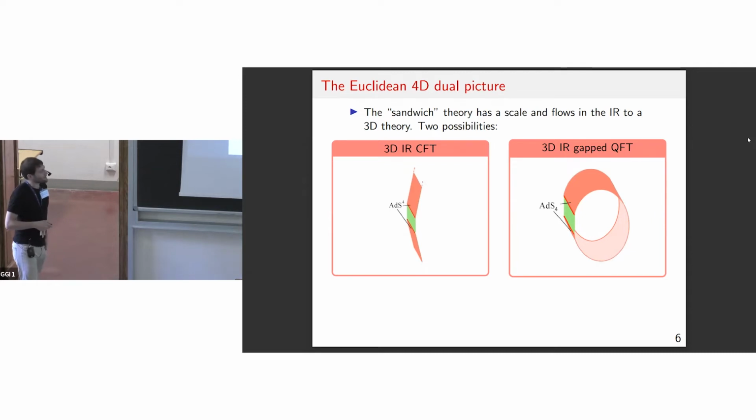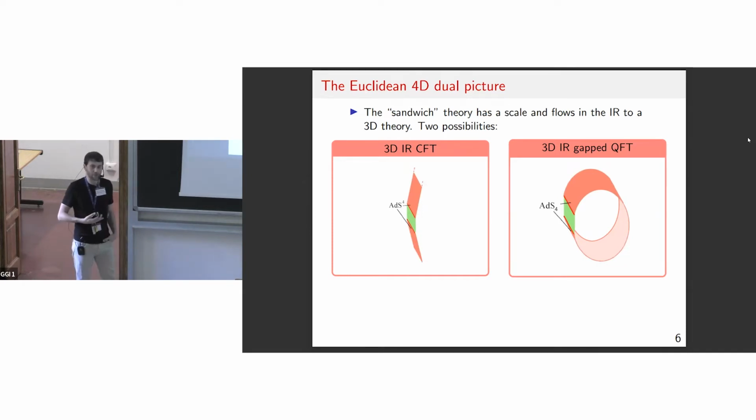And in our specific case, we also have another possibility to cut off the bulk deep into the IR, which is to have the two AdS4 spacetimes that are dual to the two 3D CFTs join up deep into the bulk. This introduces a natural cutoff in the sense that this wormhole, a Euclidean wormhole, just has two asymptotic boundaries, and so you cannot go arbitrarily deep into the IR. So this is another possibility for how to introduce an IR cutoff in the bulk. And these are the theories we're interested in.